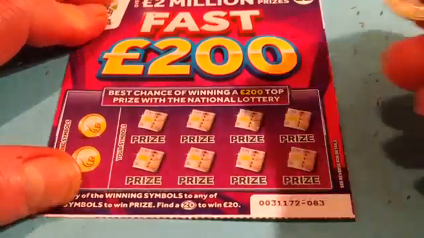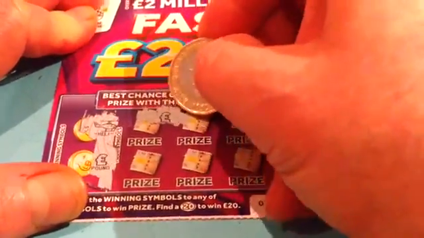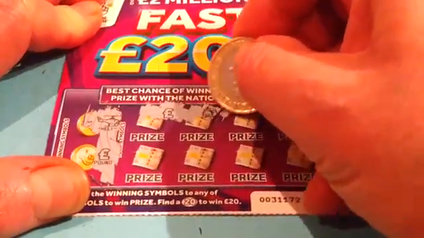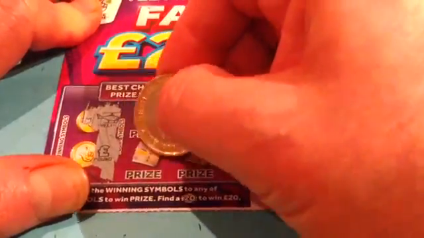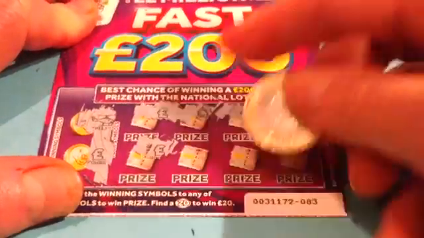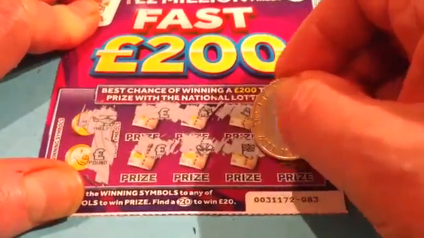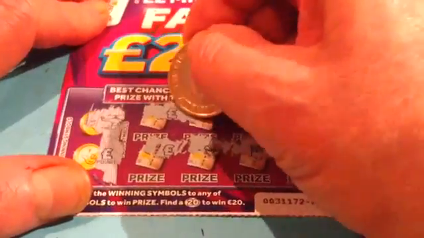Okay, a quick one. Now we'll get this one. We need helicopter and a pound on Fast Cash. And we have a pound. Oh, we have a pound. Straight away we've got a win. And a pot. And a note. And a car. And a pound. We've got another pound. And someone's head. And flag. And an airplane. So, what we got? Two pounds.